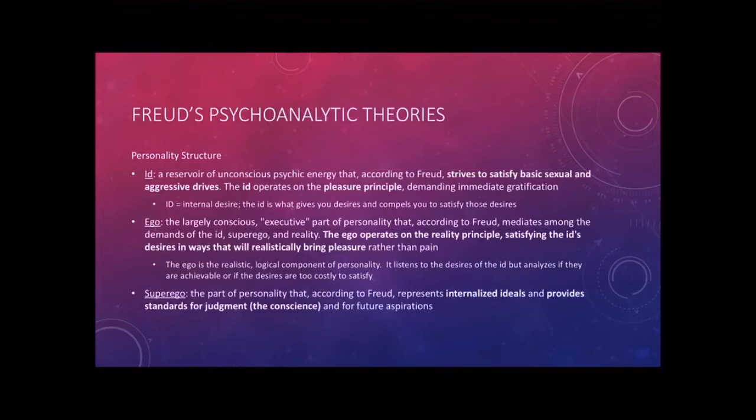So understand how these three operate separately. The id says, this is what I want, therefore I want to just take it. And then your ego says, well, wait a minute, pros and cons, what's going to bring about pleasure or pain? And then superego comes in and says, well, forget about all that. What's right and wrong? What's the right thing to do? What's the wrong thing to do? And follow your conscience. And so it's all kind of about the way that we balance these. That has to do with differing personality structures between people.